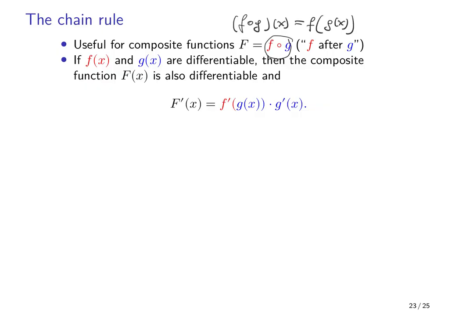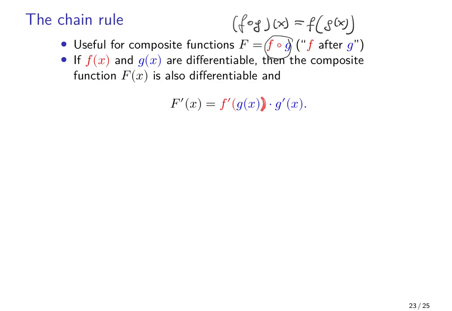If f and g are differentiable, then the composite is also going to be differentiable. And we can even write down the expression for the derivative. The derivative of the composite is the derivative of f evaluated at g times the derivative of g evaluated at x. So this is a very specific form, and I'm going to ask you to do lots of exercises on this because this is a very important expression for composite functions. Let's look at maybe a couple of examples.